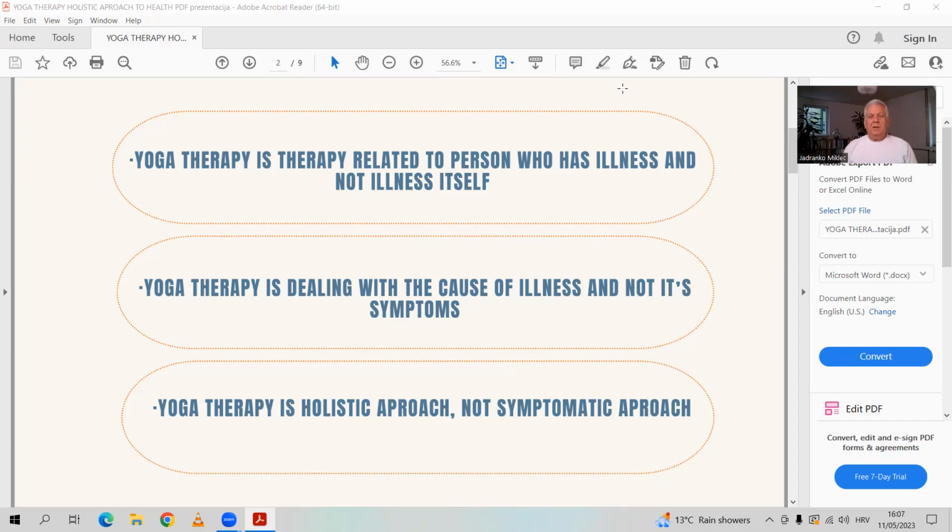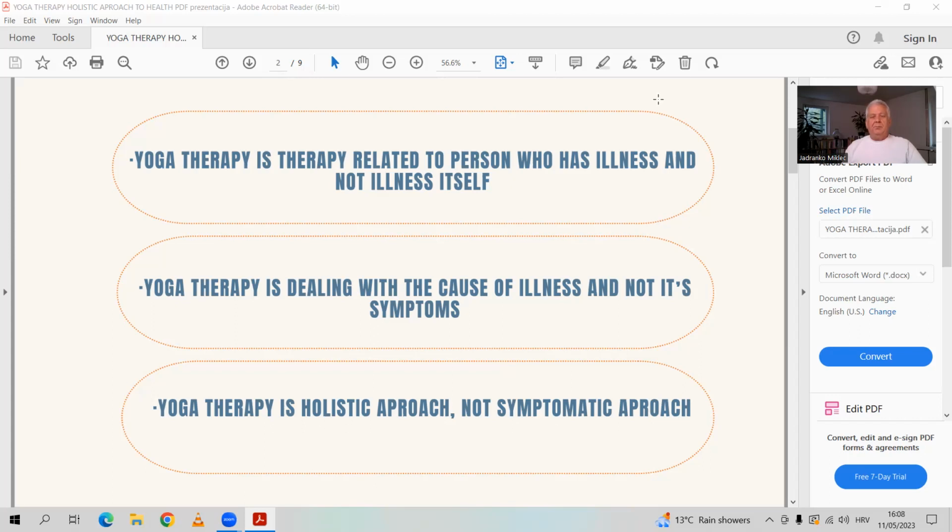So yoga therapy, that's why, requires a lot of knowledge in the field of yoga. And also it is somehow, we can say, a science. The knowledge must be very precise, and we need to know each yogic practice, which kind of effect it has on our life, and in which way it is practiced. This must be very clear, and the proper practice of yoga. So this is the most important aspect. And also it is an art, because you need to apply this to the person, not to the illness which the person has, but to the person.